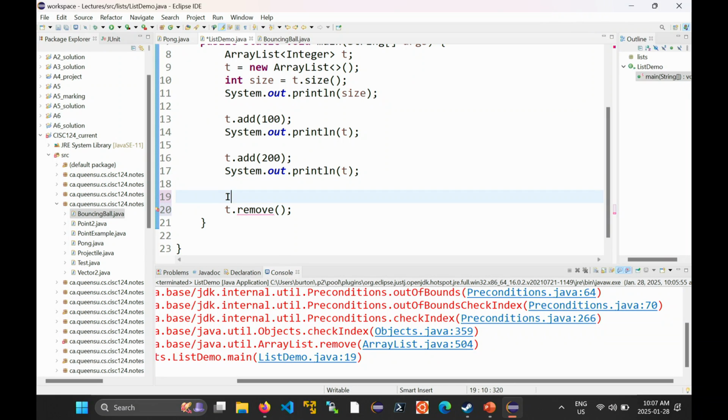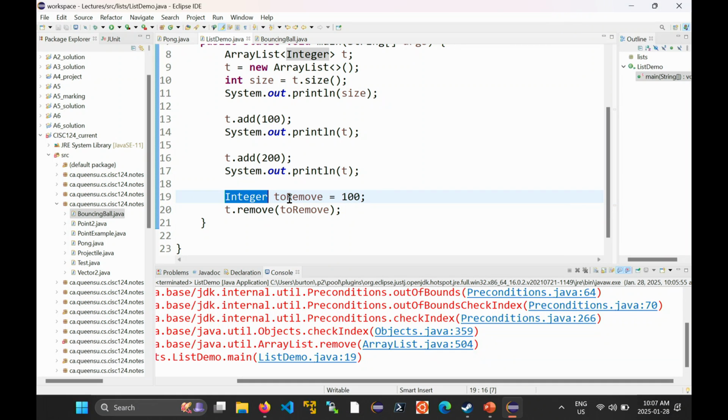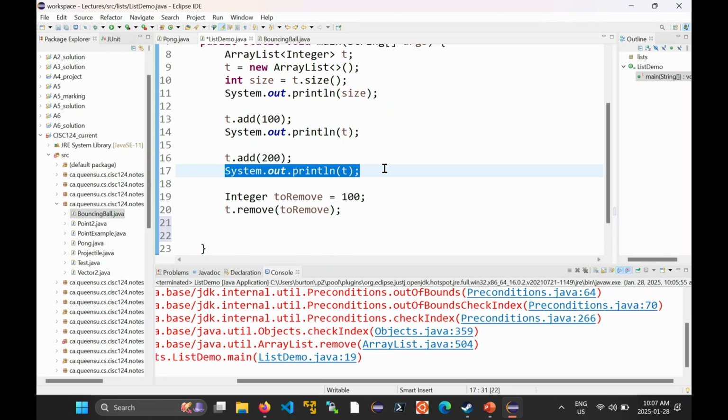The easiest way in this particular case is to make a big I Integer variable, give it whatever name you want, that stores the value 100, or is the Integer object that has the value 100, and now you can remove it from the list. This will work the way you want it to.